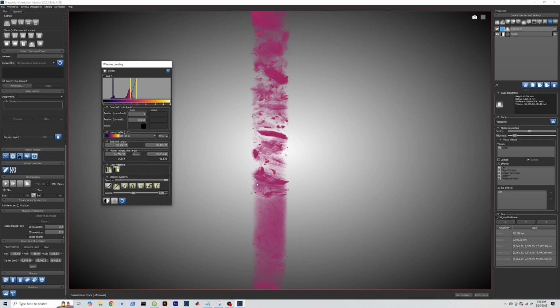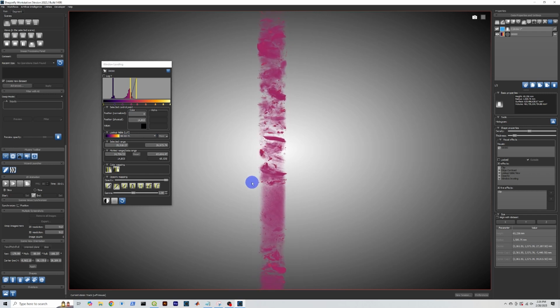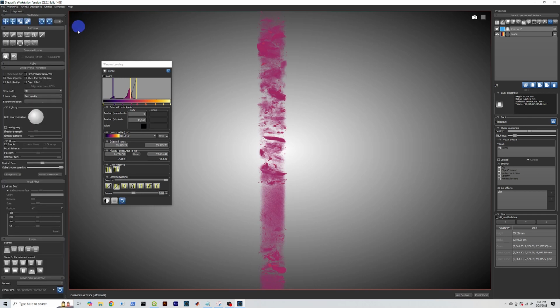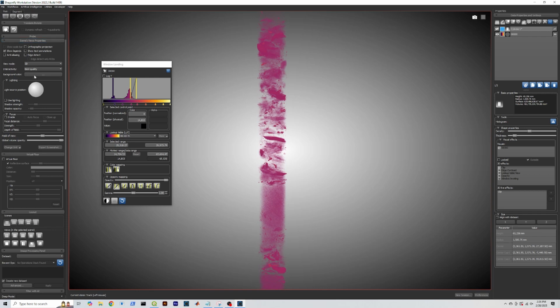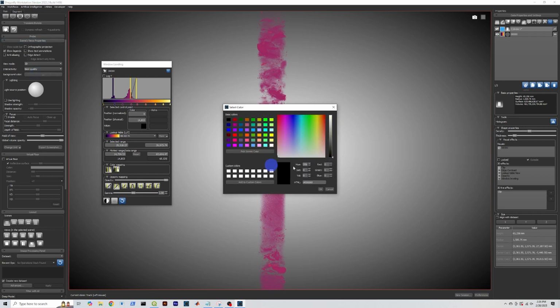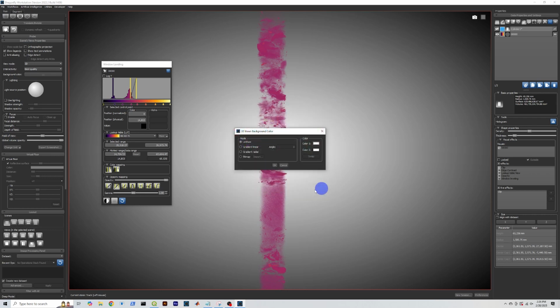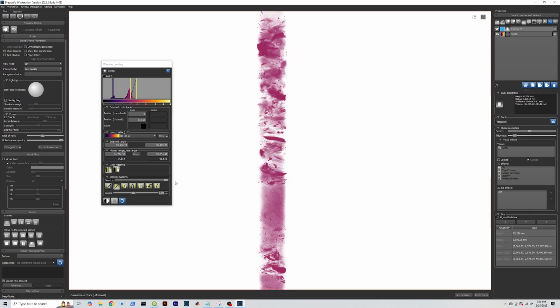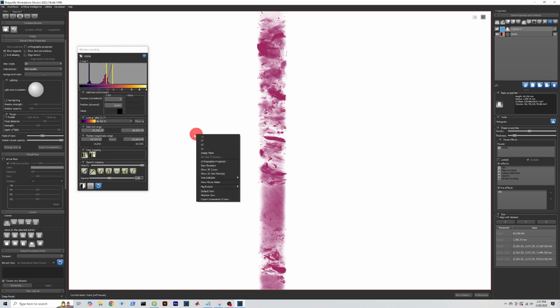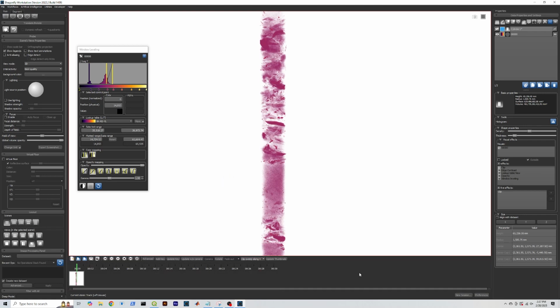Okay, cool. So you have your image. And now what? Now we're going to go off to our left toolbars here, and I'm going to go Scene View Properties, click the three dots in the background color. We want a uniform white background, so we're going to do that. Okay, nice. Now we have white only. And then we are going to right click and we are going to do Show Movie Maker, and that'll open up a toolbar on the very bottom here.